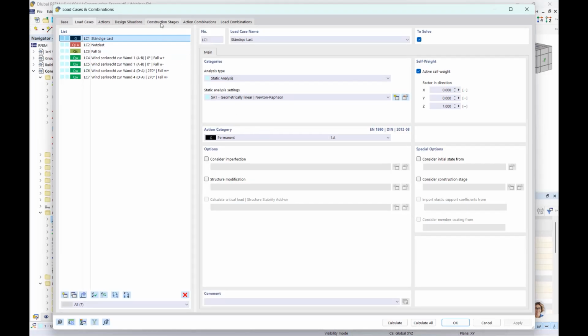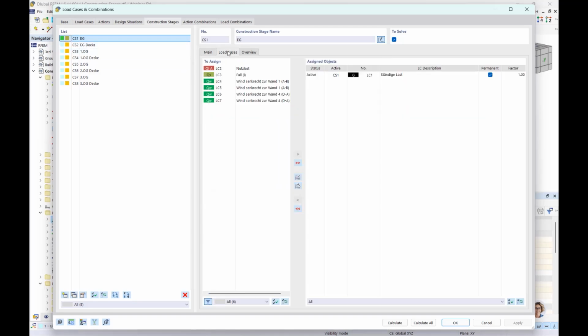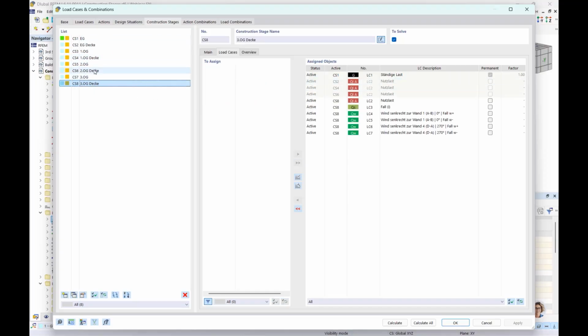So I have here an additional construction stage menu, and there we can say, okay, at first we only have permanent loads, and so I can switch the load cases for every construction stage, or even delete them. Here, for example, I say our snow and wind really should only be there in the last construction stage.